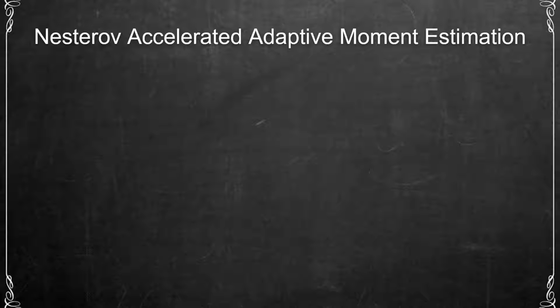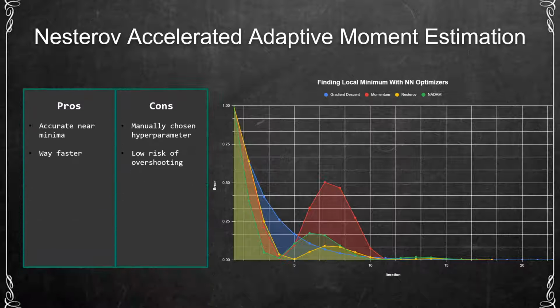NADAM, also known as Nesterov Accelerated Adaptive Moment Estimation, is probably one of the best neural network optimizers currently available. It is faster than momentum and can reach the local minima with significantly less large spikes. NADAM is a modification to momentum. It works by calculating the output of momentum twice to accelerate it quicker and bounce less. It does this by subtracting the sum of the velocity decay multiplied by velocity and the gradient multiplied by the learning rate. And compared with other optimizers, it reaches the local minima the fastest with higher accuracy.